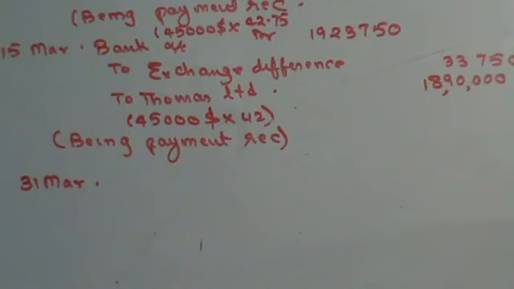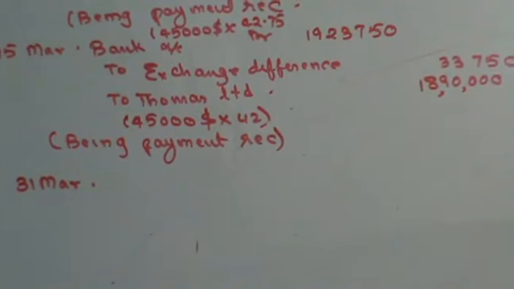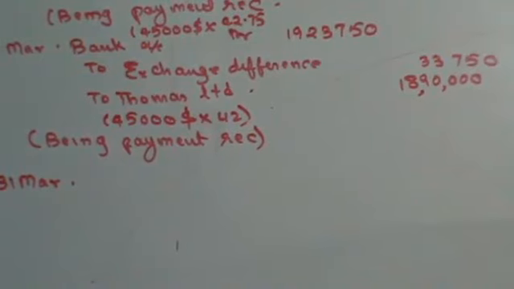You sold to Pasco on 1st July when the rate was 41. On 31st March, the rate is 42, right? When you sold at 41, now you will receive the money at the rate of 42. That means you are going to get 1 rupee more, right? You are going to get 1 rupee more on his balance payment.